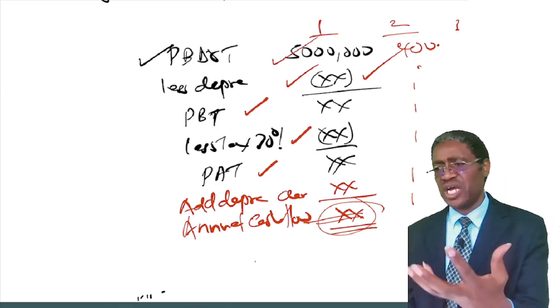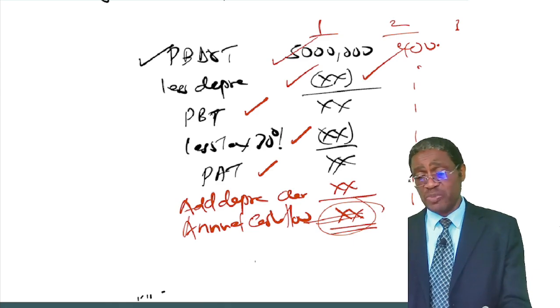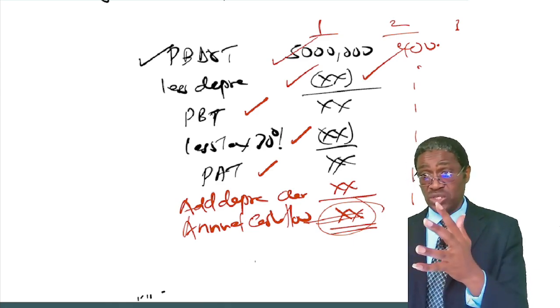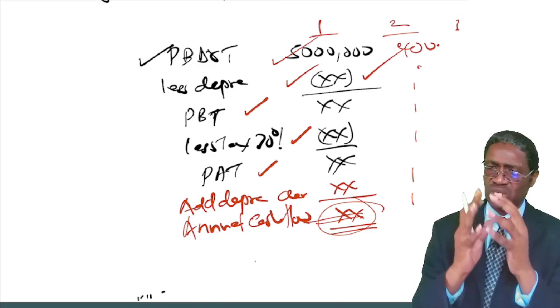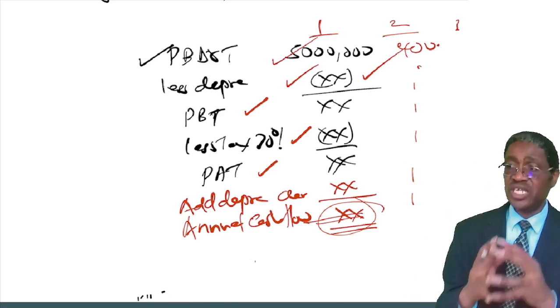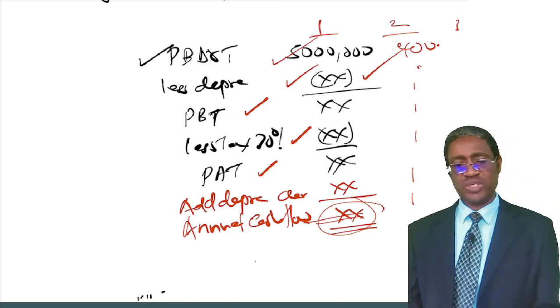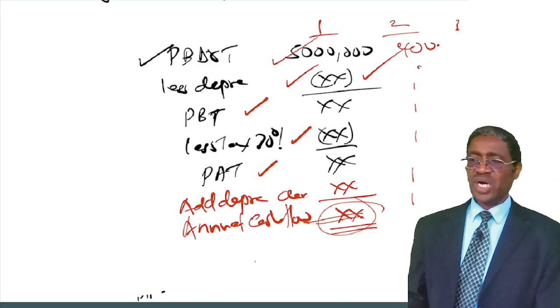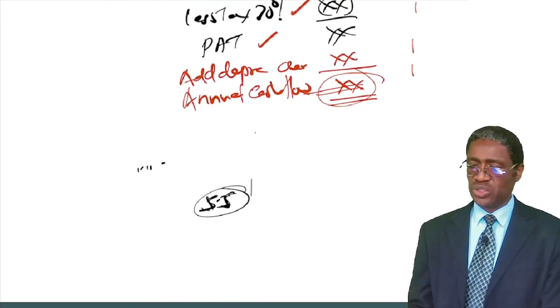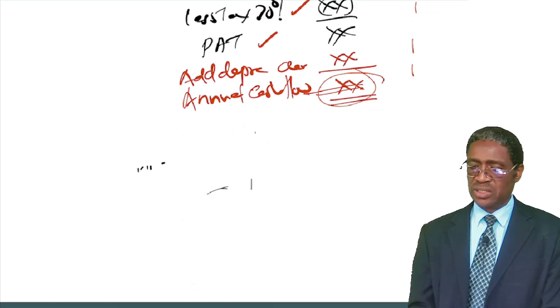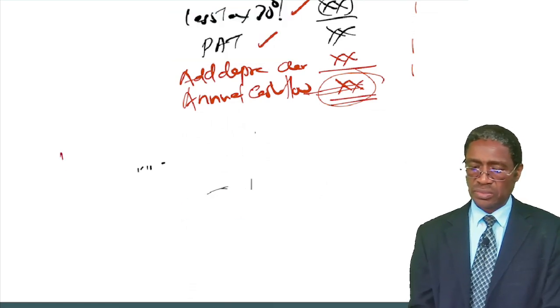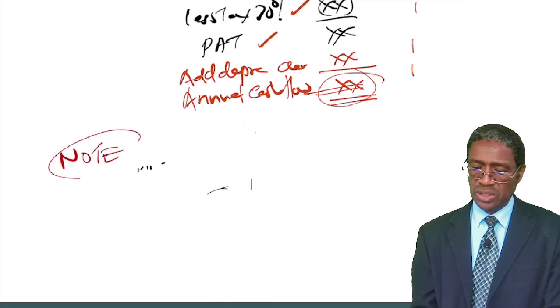Then maybe next time we shall apply some past paper questions to this kind of concept where the examiner does not give you the cash flows, instead he gives you the profits. So let's put down this. Write somewhere NB, note. Just below that, write somewhere note.